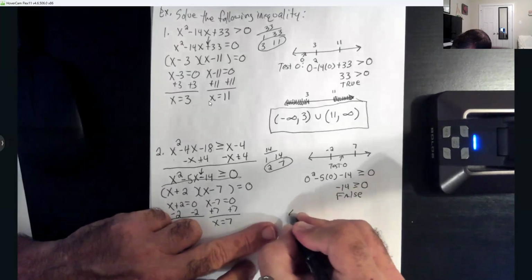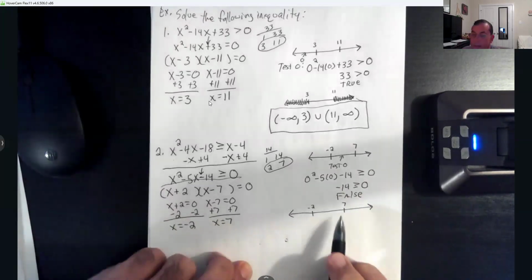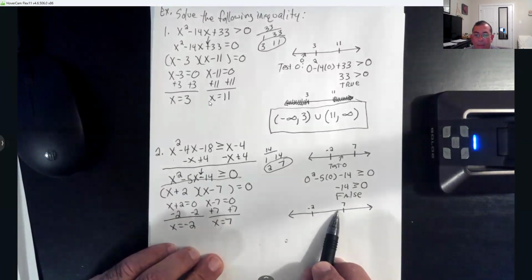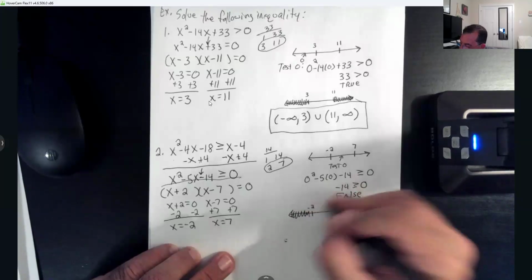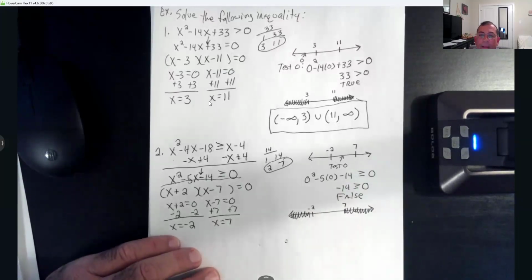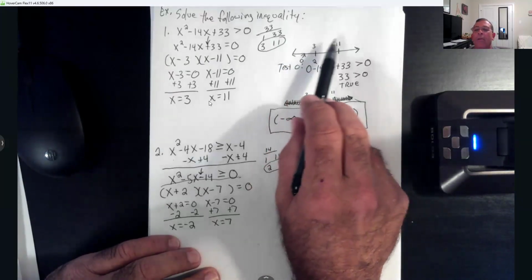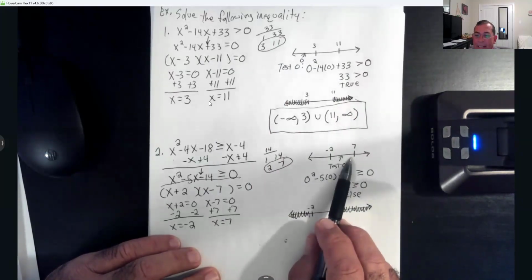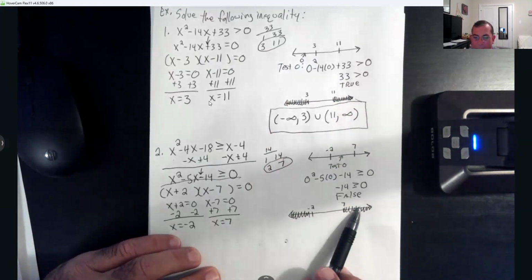So y'all, since that's false, I do not shade where the 0 was located. So if I don't shade where 0 is located, I gotta shade the outsides. So notice, true here, I shaded the section where 0 was, automatically had to shade the last section. Here, 0's in the middle, I don't shade that section. And if you don't shade the middle, you gotta shade the two ends.